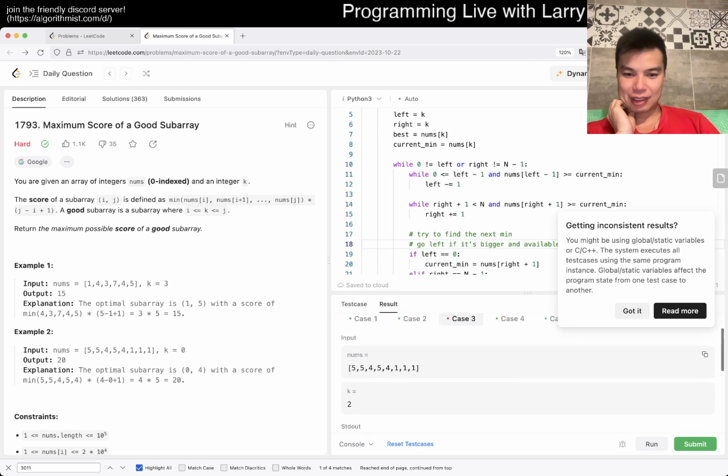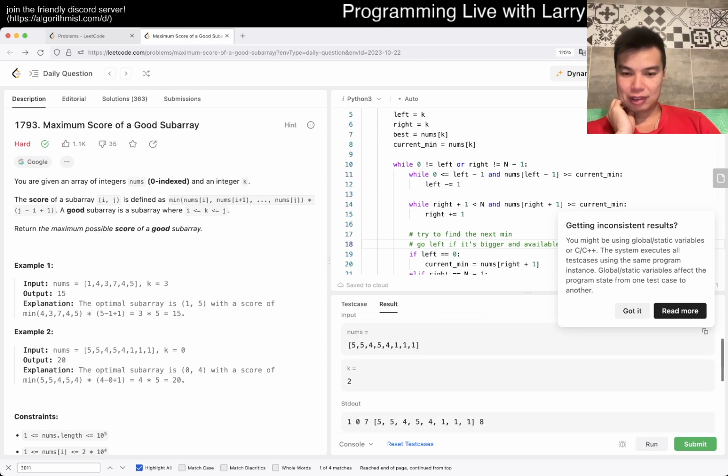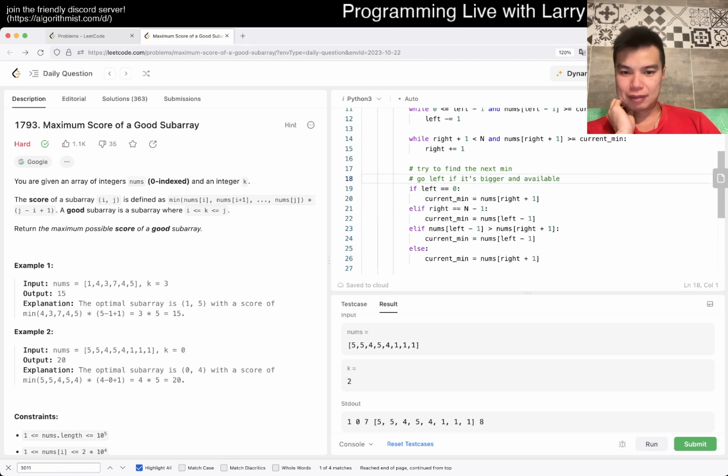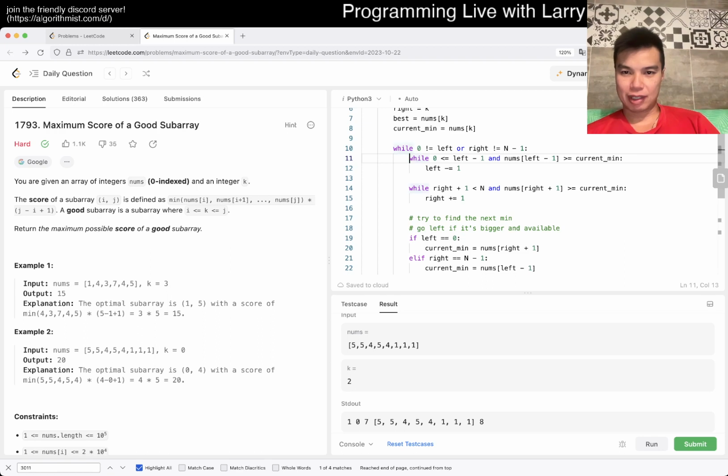Why is that? K is equal to 2, 0, 1, 2. So expand 5, 5, 5, 5, 5. Oh, it's because now this is our bounds in a weird way. Because we expand the 4, and then now left is equal to 0. The invariant no longer holds. Okay, fine.